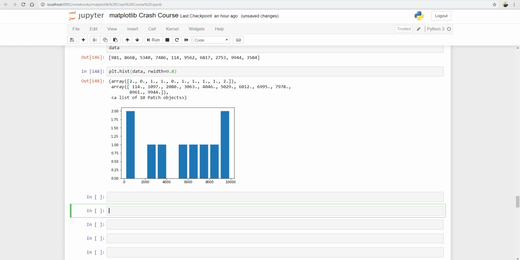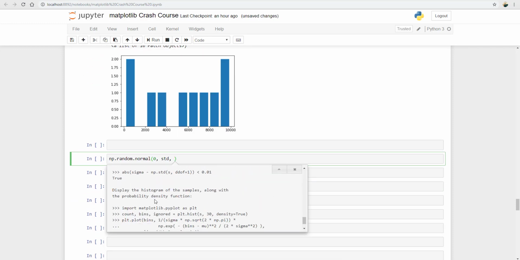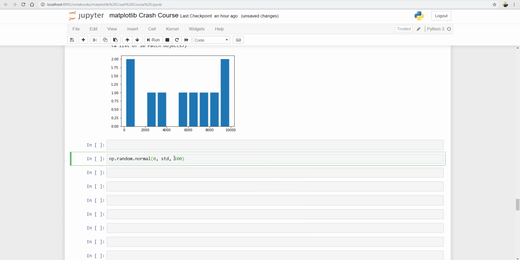Let's go ahead and see how we can plot a box plot. Now once again, for plotting a box plot, I am going to generate the data in the form of random numbers, which I can generate with np.random.normal. I'm going to create with 0, and with the std you see here. So std will say the standard deviation, and that's the 100. Another one is 100.